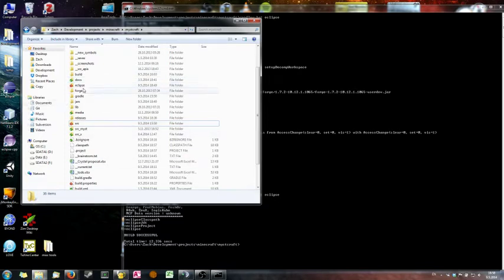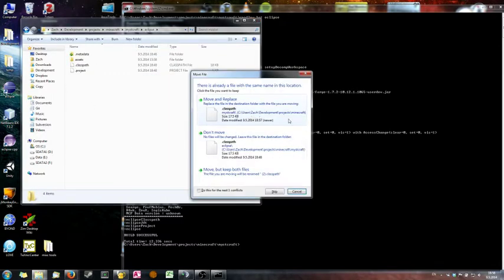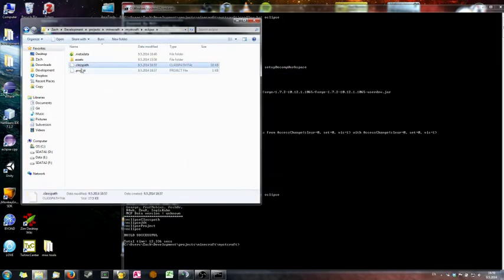Alright, so I've run it. It again put classpath and project here. That doesn't feel right for some reason. That part doesn't really matter unless you're doing deployment. Okay.